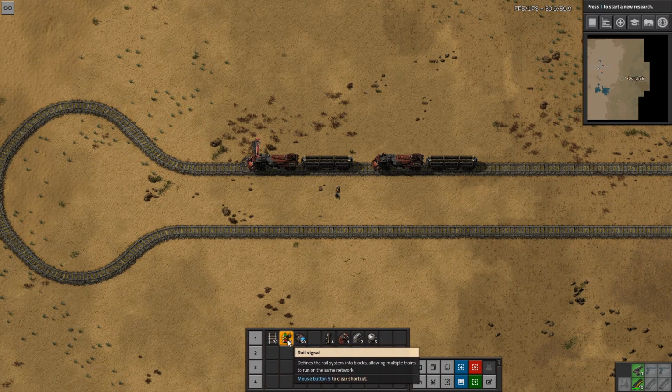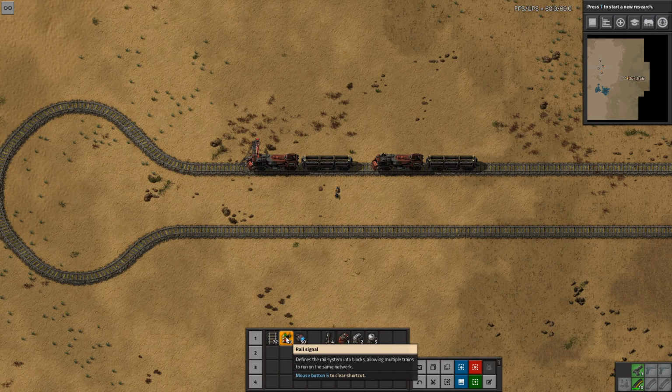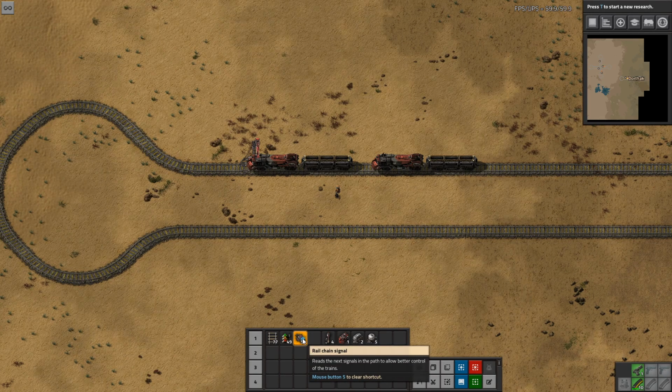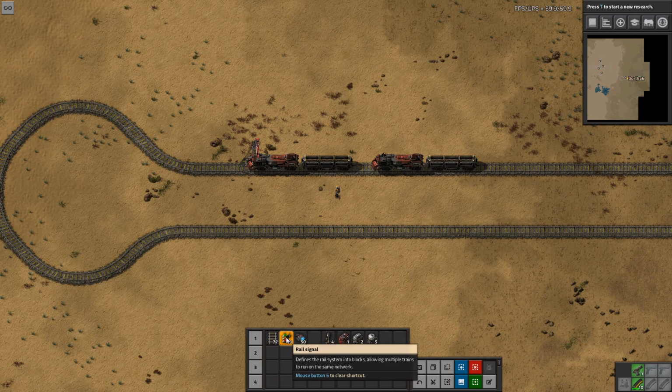The first signal we're going to talk about is right here. It looks like a little traffic light. It's called the rail signal, or the regular signal is what it's frequently called. The other one is officially called the rail chain signal. Most of us just call it chain. So regular or rail signals and chain signal.